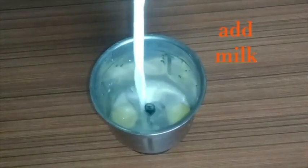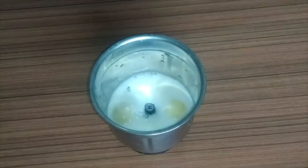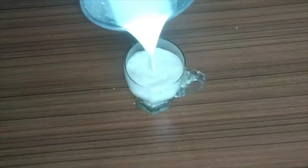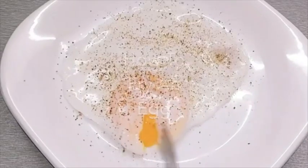I'm using sow's milk because it's the thickest and most sour that I know of, and my sow refuses to produce any other kind. Get it? Do you get it? It's a pig. Of course it can only produce sow's milk. It's pig's milk, sow's milk. Do you get it?